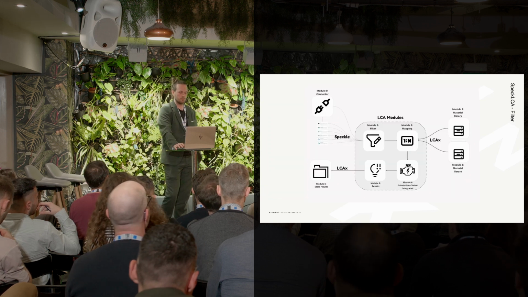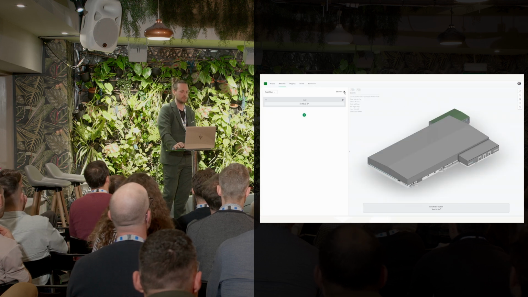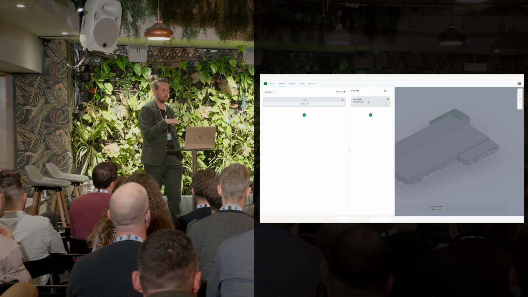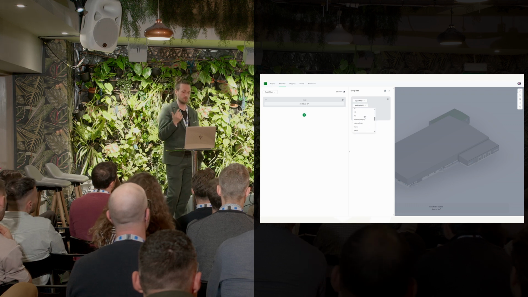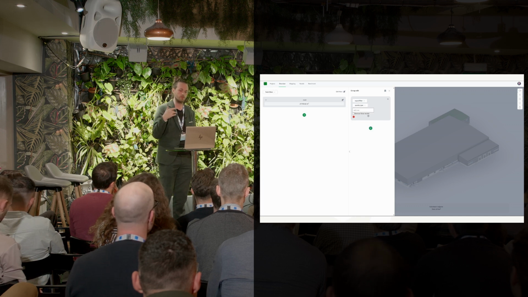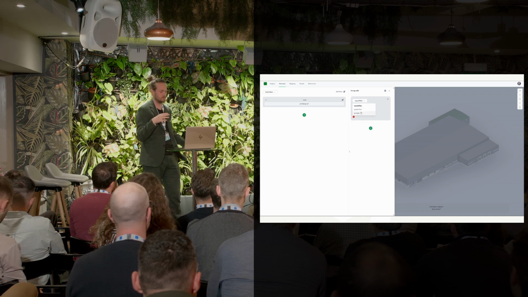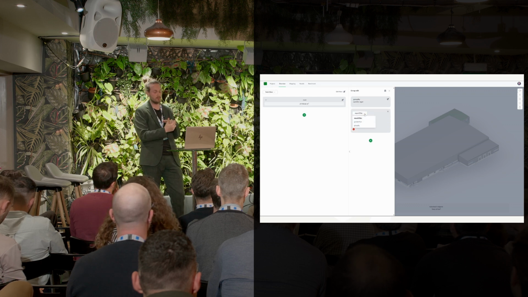So let's get into module number 1, that's filtering. And the filtering is kind of the cornerstone of this whole application. So we're getting a dynamic list of properties from the Speckle model. We're getting everything, we're data dumping it down, and then you can start to create new filters from this. And this can be anything from category in Revit or whatever material you have mapped to it.